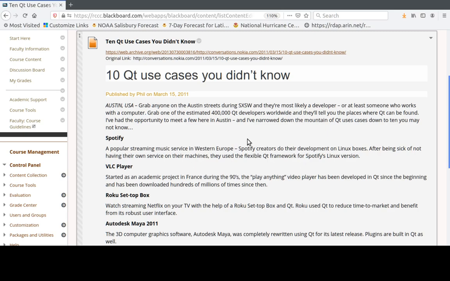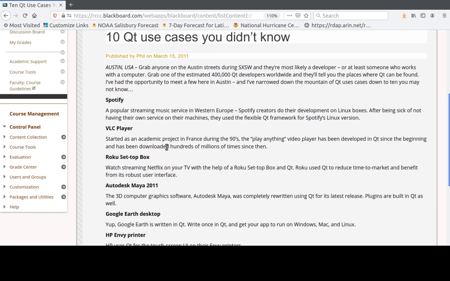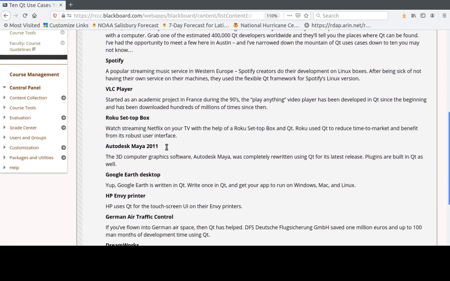It makes cross-platform, meaning the same code without modification will run on a HP printer, a Tesla car, a Mac, a Linux system, and a Windows system, and lots of other computers. So here's a list of some companies that use Qt.